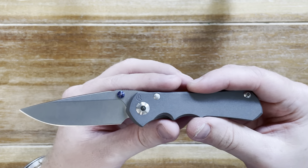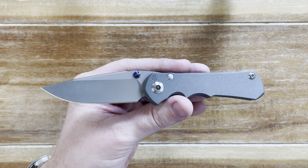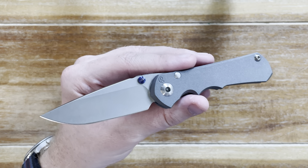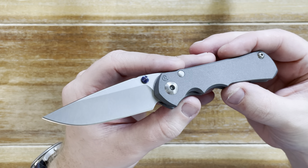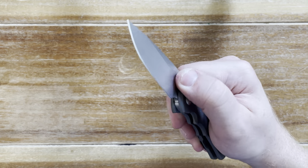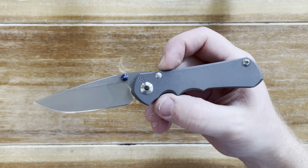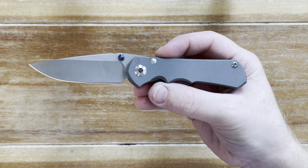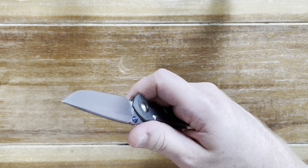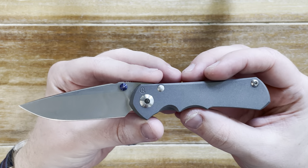I was taken back by that because I wanted my Chris Reeve experience. I liked the way the knives looked — the fit and finish is just about the best — but it didn't click with me. So I tried the Nkosi. I've kind of always liked things people didn't like, and a lot of people don't like the Nkosi Small. Nick Shabazz basically said it's too small for his hand.